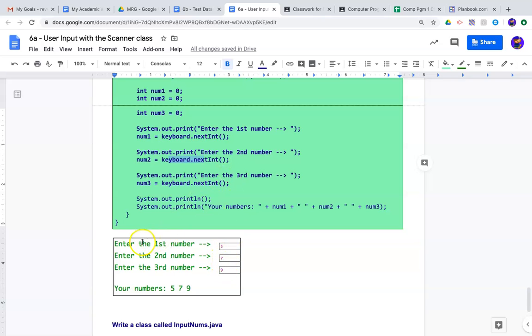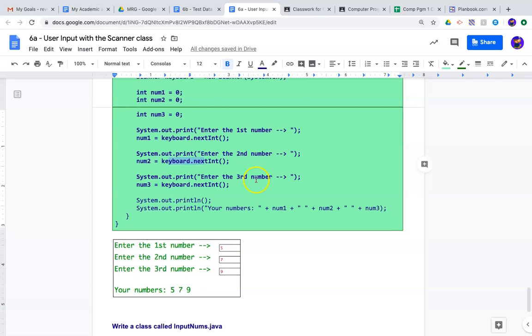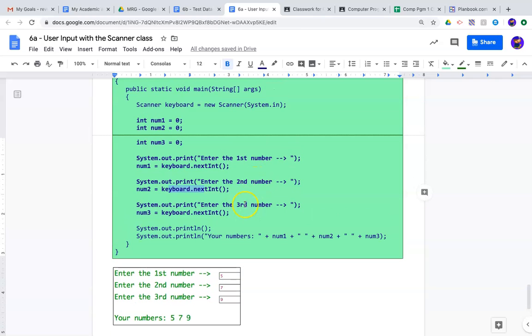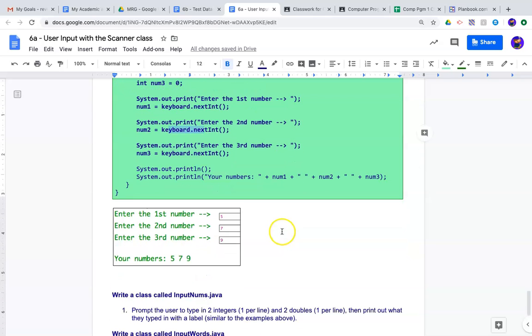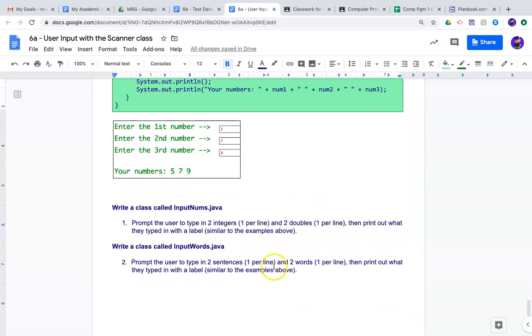If you run the program, you'll see it's going to enter here, print this out, and then have a text box here, and you have to type it in, then it prints this, and then shows a text box, and then we'll print that out, and that text box as well. So this is a great example of entering in multiple pieces of information, which is actually what you will have to do for the assignment here.